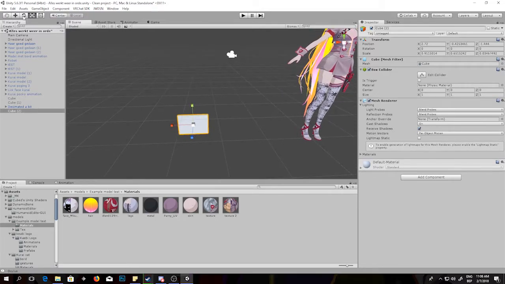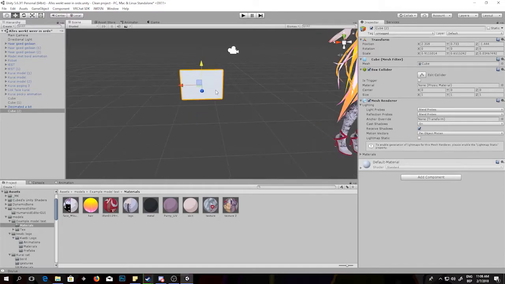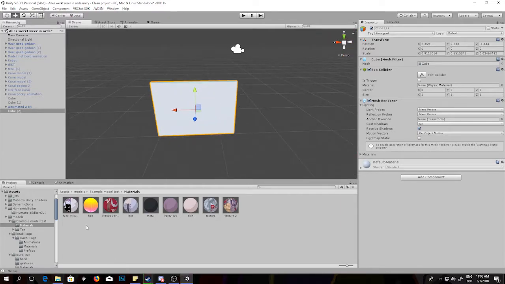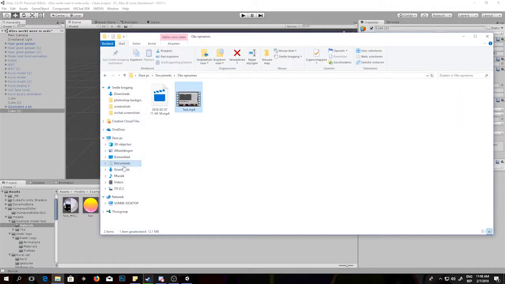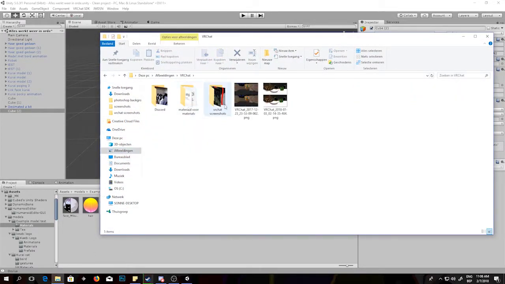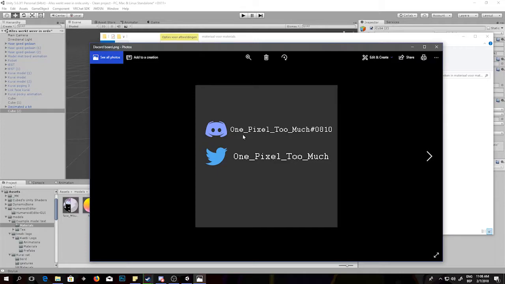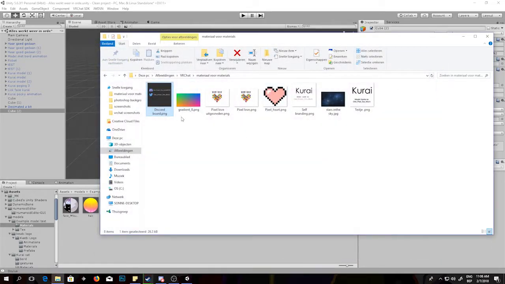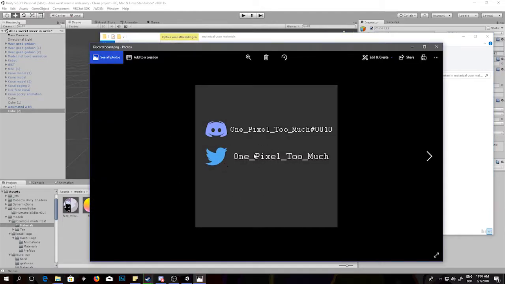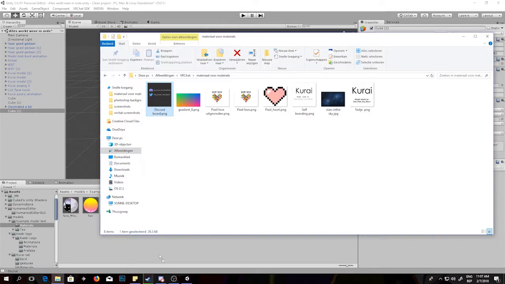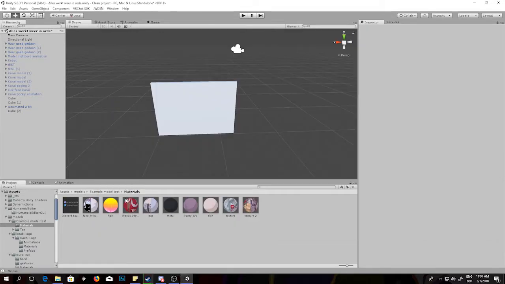Now to decide what's going to be put on there, you just have to search for an image. So let me get to my image folder for VRChat. I made this in Photoshop. It's a square with just my two social medias on it. You can use any picture you like. You can use transparency on certain things, I will show you in a second. So this one has no transparency, it's all black with white text. So import it to your Unity, I mean.